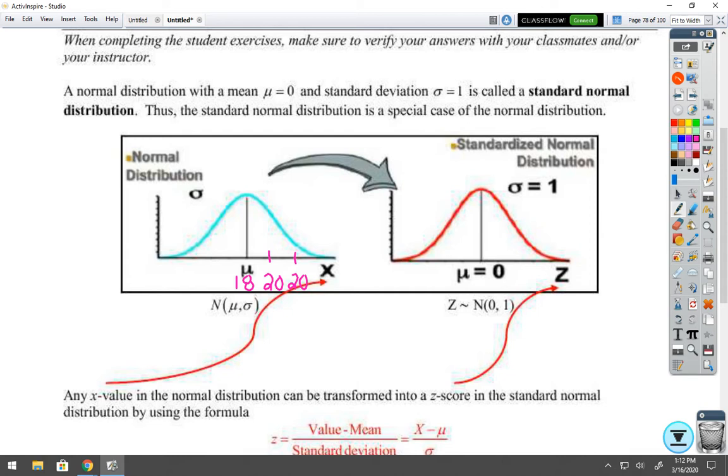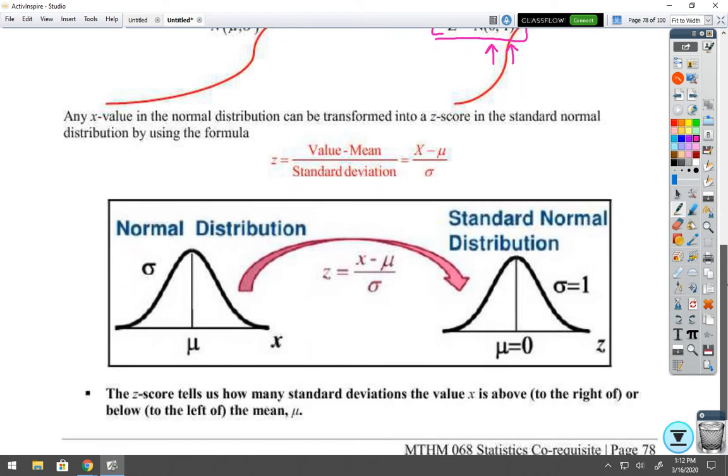I'd rather take all data and put it on what we refer to as a standard normal distribution. Well, standard normal distributions are always centered at a 0, and they all have a standard deviation of 1. We refer to this as a Z distribution or a Z standard normal. All Z values are on a standard normal, centered at 0, and moving up and down the scale by 1. Very easy for the mind to support. We will need a formula for this.